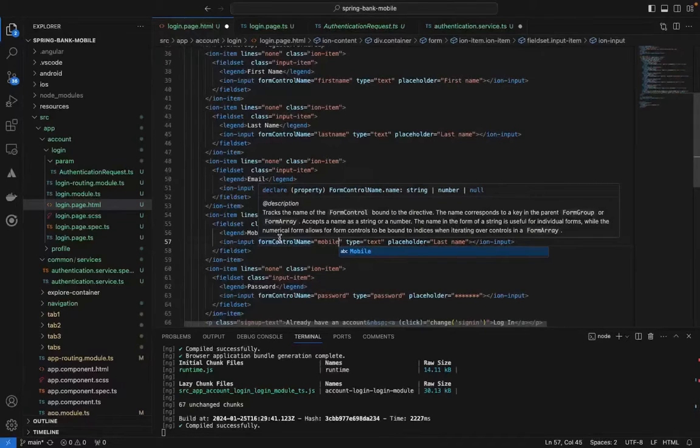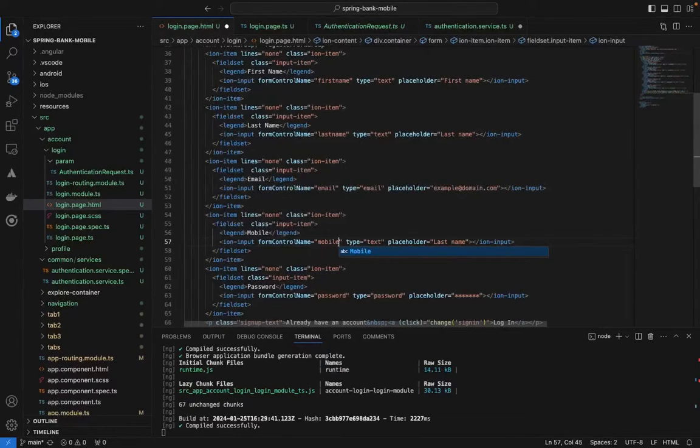We will get to add that component as we go, and you get to see it. Let's just say mobile, or let's just do plus 44 23456789. Right, let's just do that.